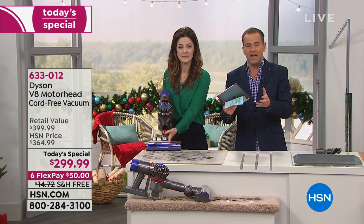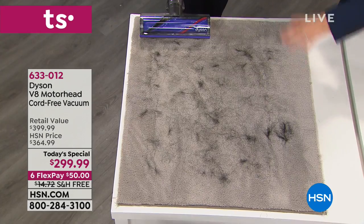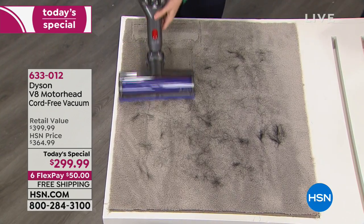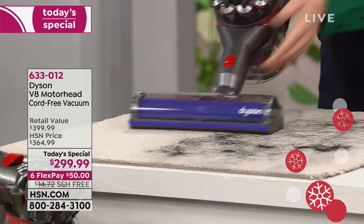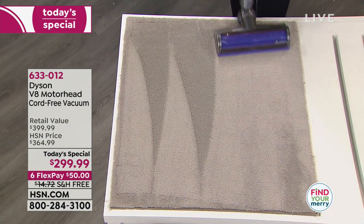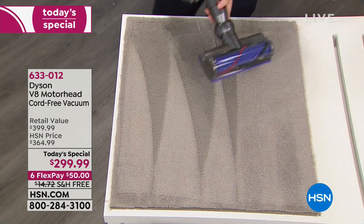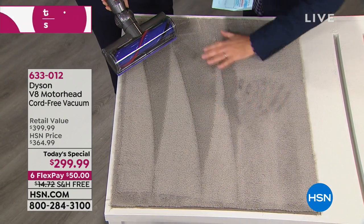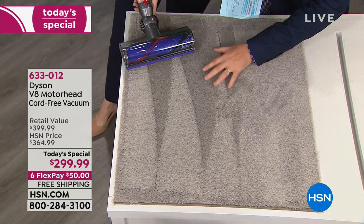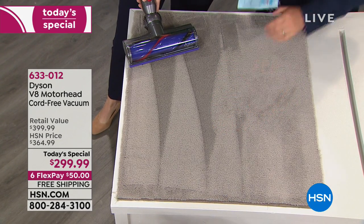The broader the surface, the faster and easier you're going to get that cleaning done. Fido's gone to town on this — don't worry, I'll take care of it. I'm not pushing any extraneous weight, it's easy, you're not out of breath. Have as many pets as you want — it's really easy to clean up after them, just look at that. And you get the lines. We all love the carpet lines — that was ground down into the carpet and it's absolutely perfect now.